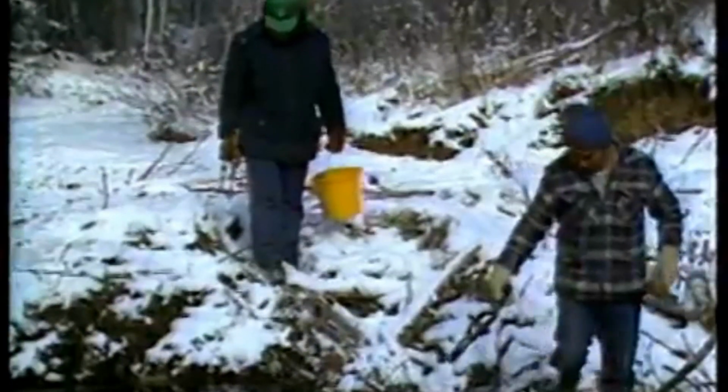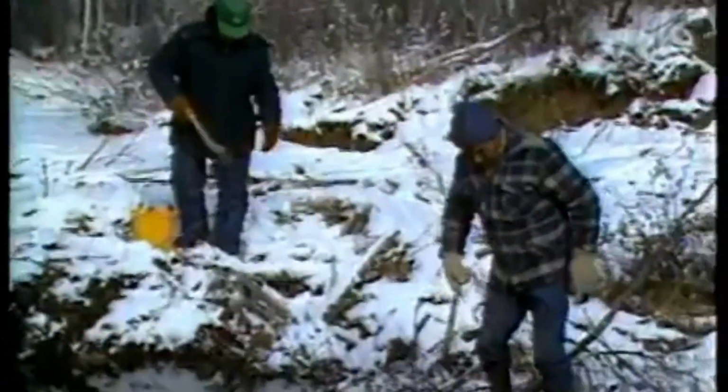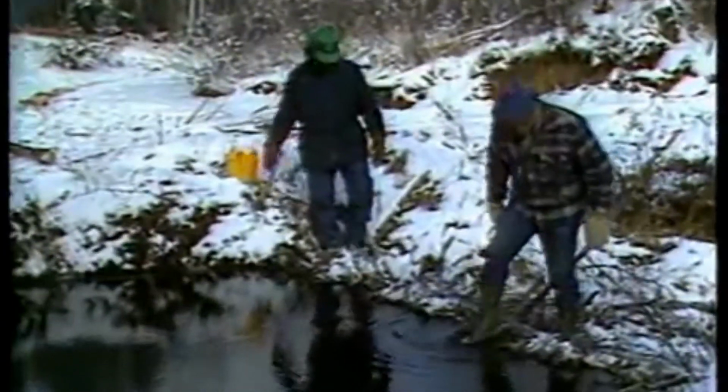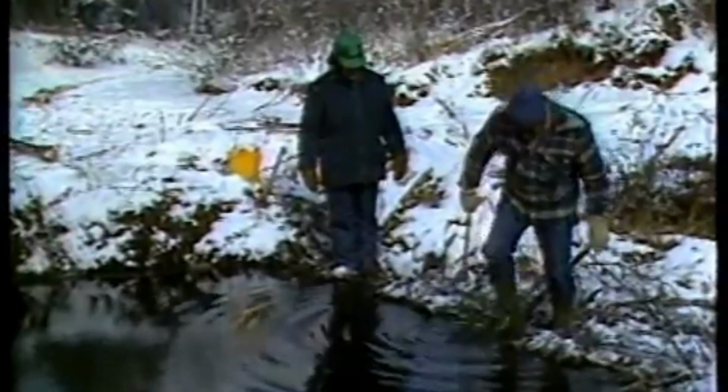These trappers are using the drowning system for this trap. This system can be used to capture all semi-aquatic animals. The place where the trap will rest must be prepared to make sure it remains firm when the beaver puts its weight on it.